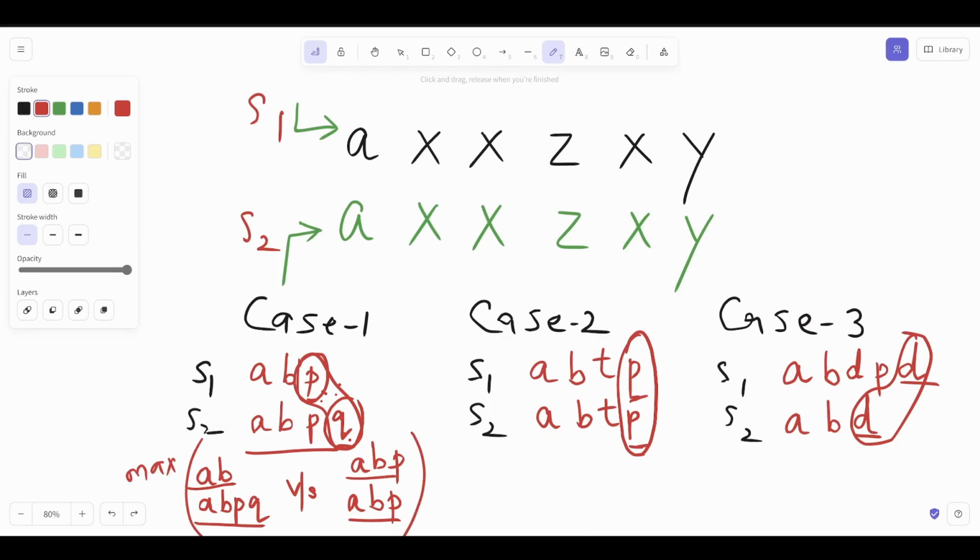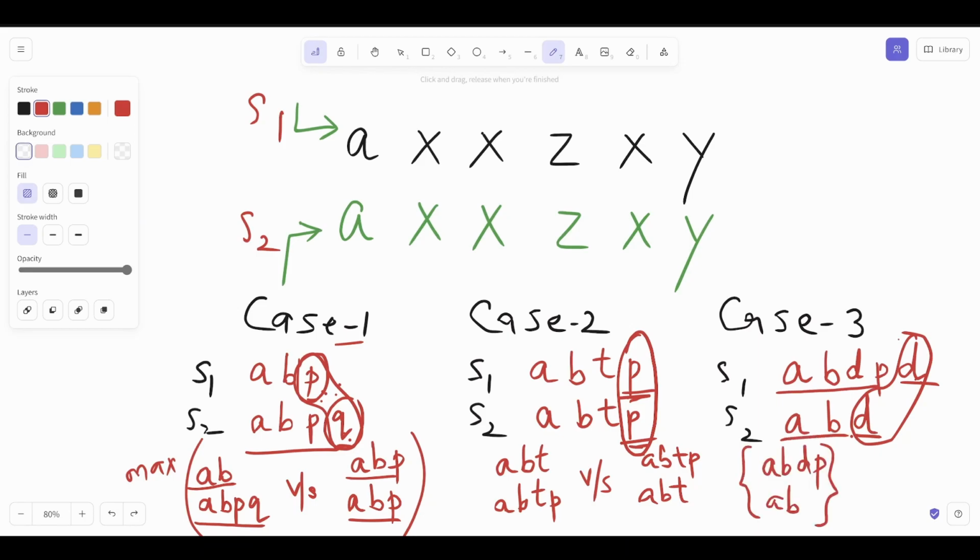In the second case, when both the characters are the same and also at the same position, we know that we cannot use them for the longest common subsequence according to the constraint of our question. So in that case it will be similar to case 1, where we either drop the character from the first string or drop the character from the second string. And in the third case, when the characters are the same but at different positions, we should definitely use them and try to find the longest subsequence in the remaining string. We will add 1 to it because D is being used here.